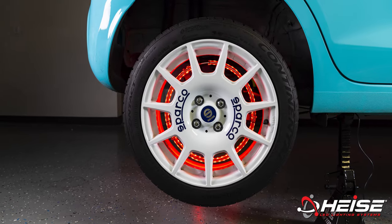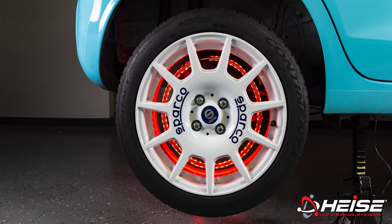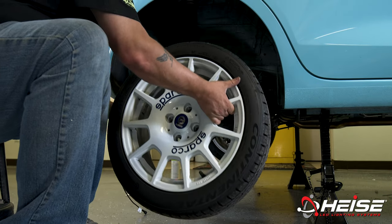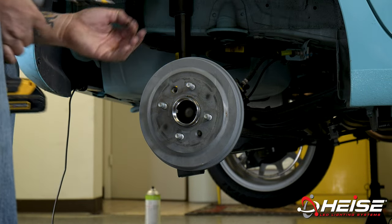Today we will be going over how to install the HE-Chase-WS expandable wheel light. Start by removing your wheel. Remove the retaining screws that hold the drum to the hub.